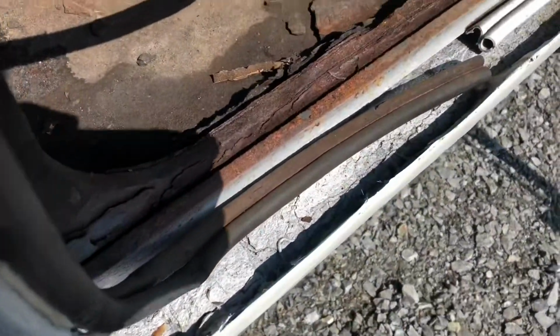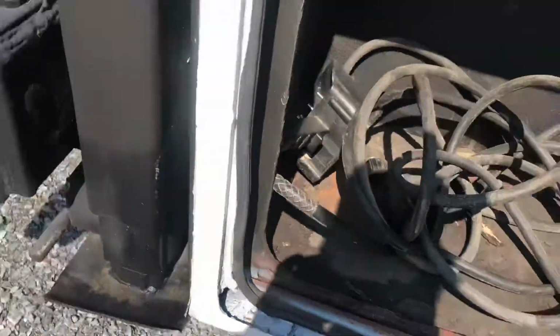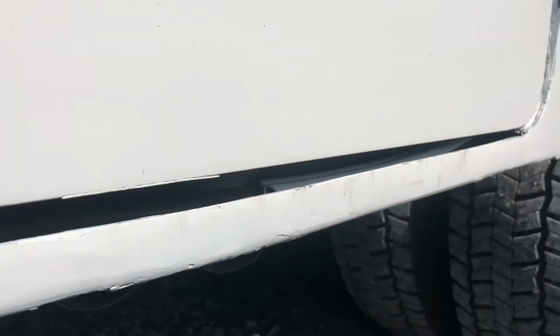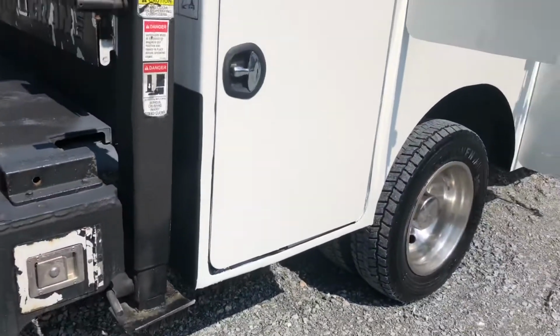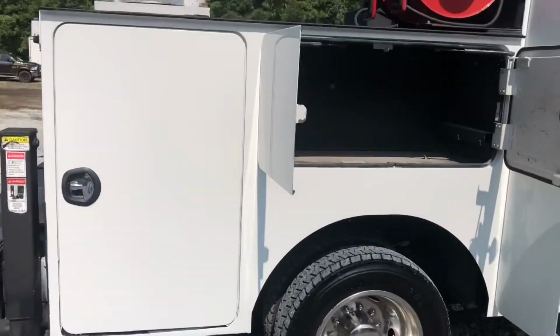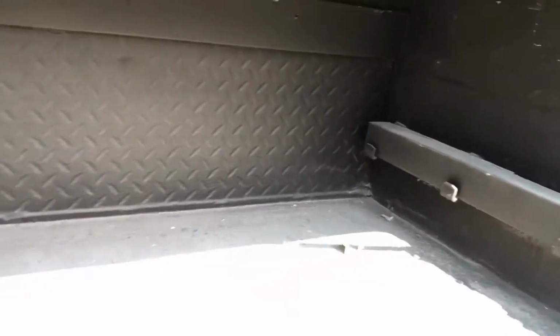This is the worst in the body right here. These Autocrane bodies, I see it happen a lot. Just in the corners here where water comes down and collects, you see a little bit of rust. So you can see kind of there, it's been removed and painted over in that corner, but that's really the only thing on the body to make note of. And it's always this back passenger side bin where it happens. But anyway, that's really the only thing to note on the body. Otherwise, like I said, you can see it's really clean.